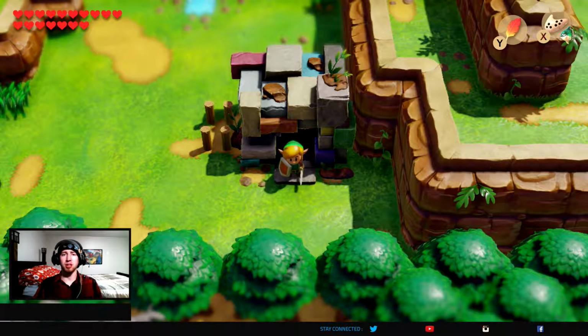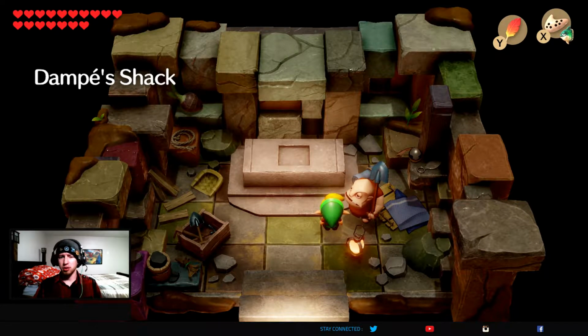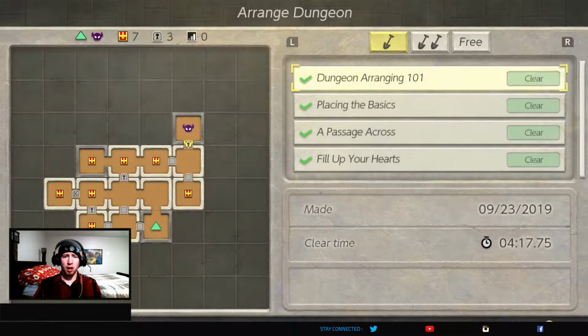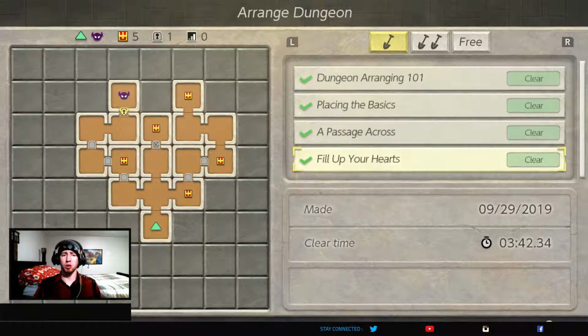This is Brasscoin, and today we are going to be finishing up some of the missions in Dampy's Dungeon Creation Mode, so I'm going to head into Dampy's Shack. I've already assembled all of my dungeons. This is just a quick run through of all of them, at least the later four. I have already done in another video the Dungeon Arranging 101, placing the basics, a passage across, as well as fill up your hearts to get the heart piece.